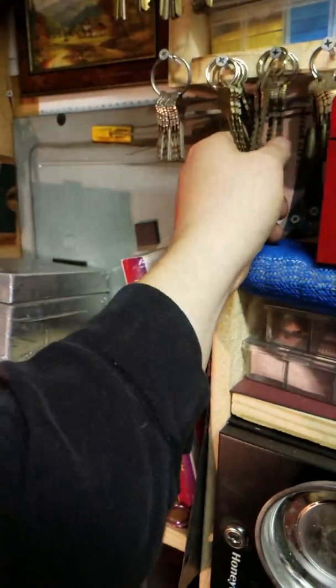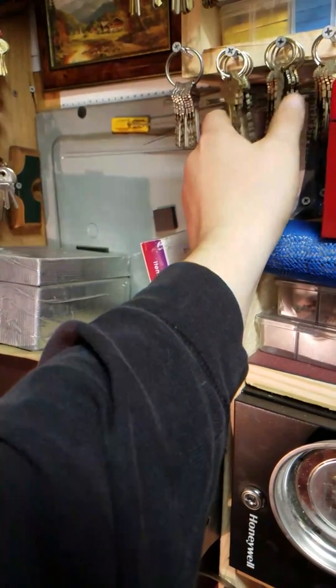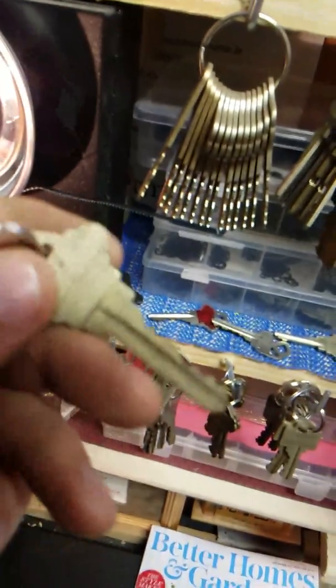I did find out that all of these are SC9s and 8s. These ones here, so I can't use them in any locks for rekeying because of that. I don't have any of that particular kind of lock, but I have some if I ever need them. Free cuts. They are the 6-pin SC9s.